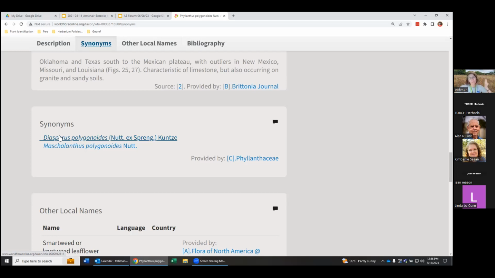It's just being moved from genus to genus as a genus is separated. One of my favorite examples, or an easy example to think about when you're talking about splitting groups, is the poison ivies, right? The poison ivies used to be in the genus Rhus, which is where our smooth sumacs and our non-dermatitis-causing plants are. They were split into their own separate genus, Toxicodendron, because those were more closely related to one another than they were to other members of the genus Rhus. So that's just one example.